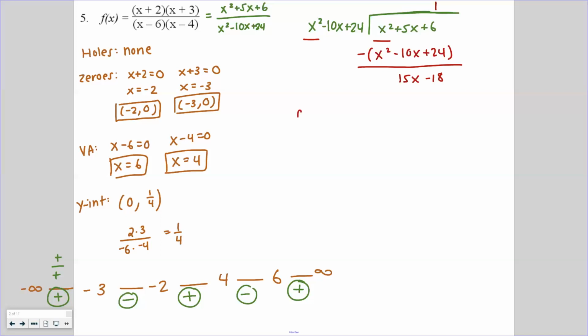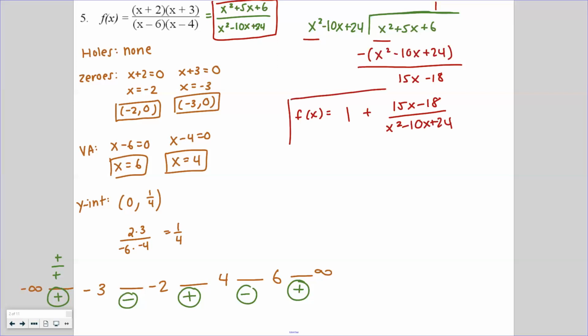All right, so here's what I need to see. From the long division, I'm going to re-represent this function. So we've got the factored form of our function, and then we've got what happens when we multiply the factors together. The last way that we could express this function is by taking the quotient and adding that remainder over the divisor. So if you have a different way of doing the long division of polynomials, as long as you can get here, you're good to go.